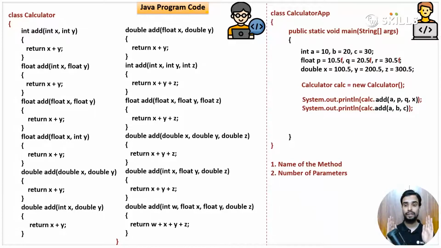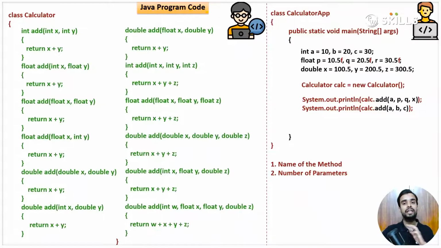Wherein, as all of you can see here, this time I want to call the add method on 3 integer values. Once again, let us start from the first step. The compiler would go to the calculator class looking for a method called the add method. The first piece of information that it is going to use is only the name of the method. And the moment the compiler makes this announcement, once again all of the 12 methods are going to get activated.